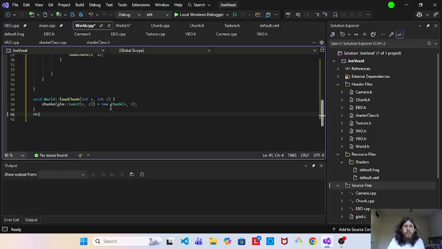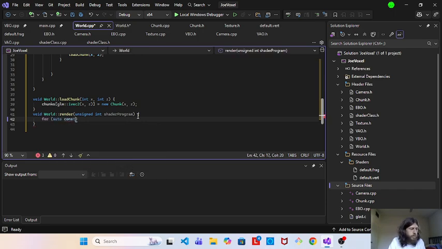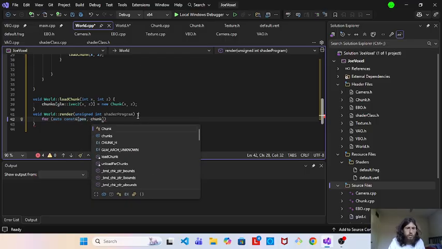So then last one we need to do is render. Make sure you have that world render, signed int shader program. All right, for post chunk.